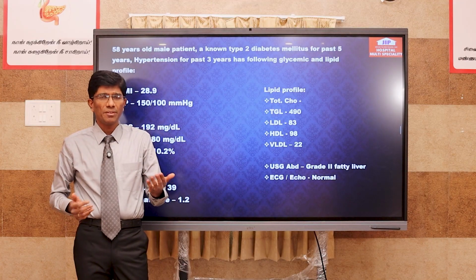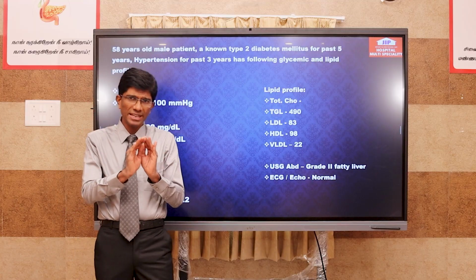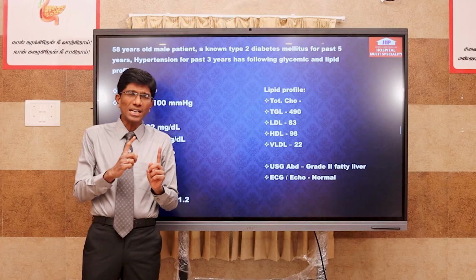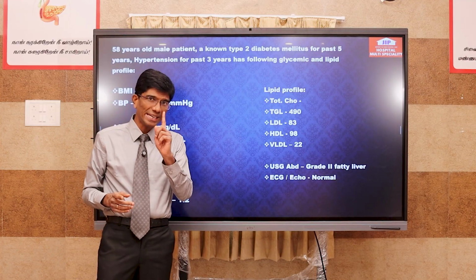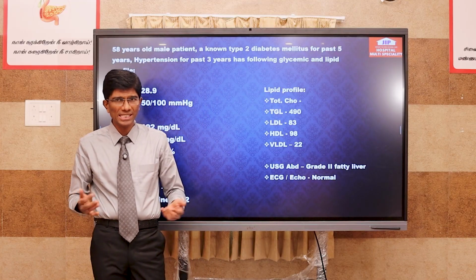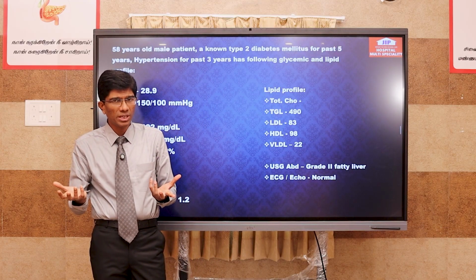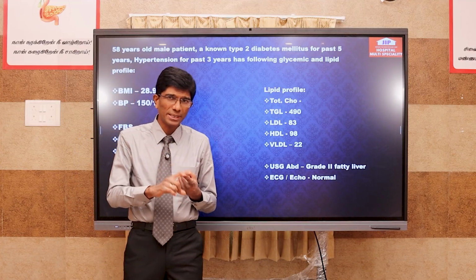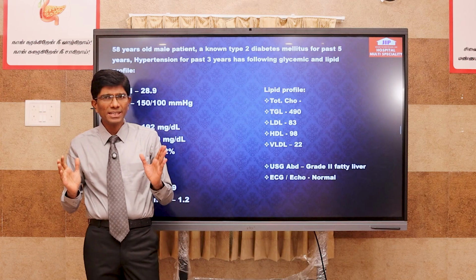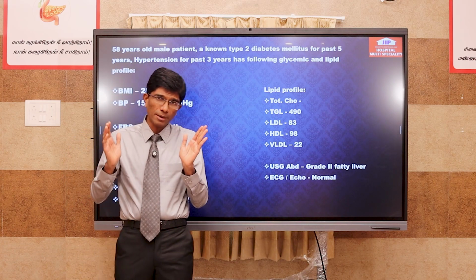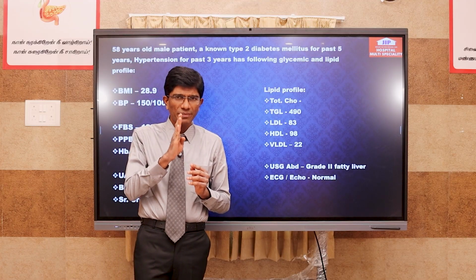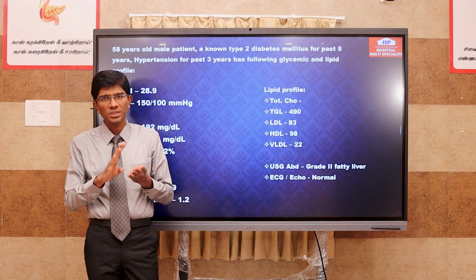On the other hand, we commonly employ glimepiride. It has intermediate action. Still hypoglycemia is possible. But the biggest advantage of glimepiride is that it is once daily. You can use it once daily, but we are using it twice daily as well. So glimepiride has a good amount of long-acting action. So that is the biggest advantage. Still, it is capable of producing moderate hypoglycemia. Glimepiride can be given once daily. It can be given up to 8 mg, but a lower maximal dose would be better. So we limit ourselves to only 4 mg glimepiride.